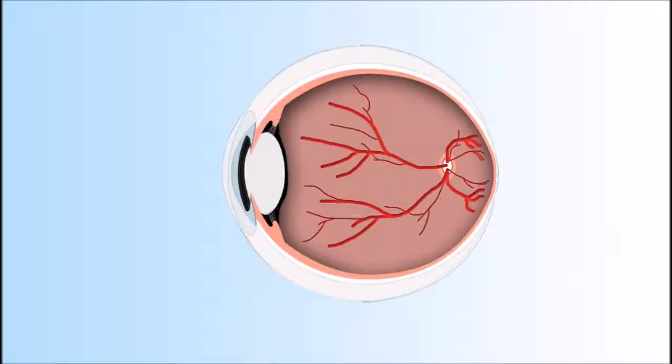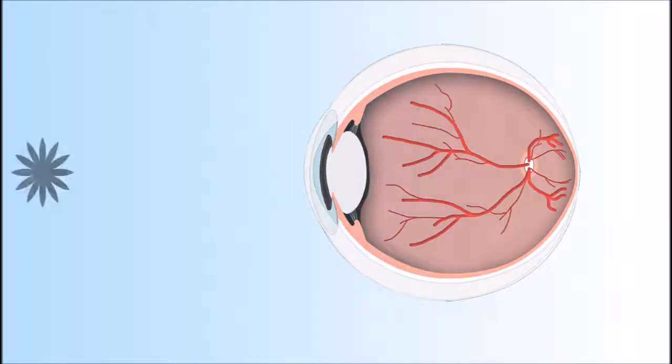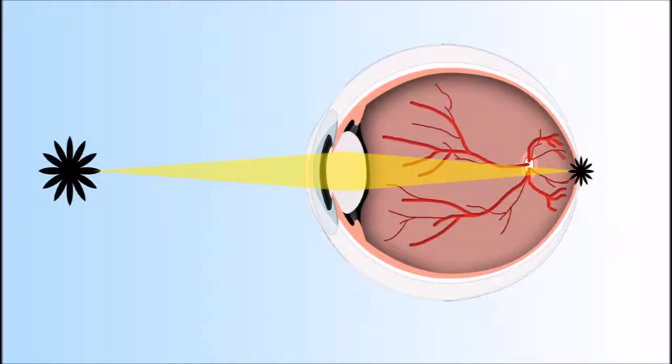Looking at a cross-section of the human eye, let us consider how light from that object interacts with the retina. When an object is located far away from the observer, light rays from the object pass through the cornea, the pupil, and the lens, and focus with clarity directly on the retina. This results in a focused image on the retina.